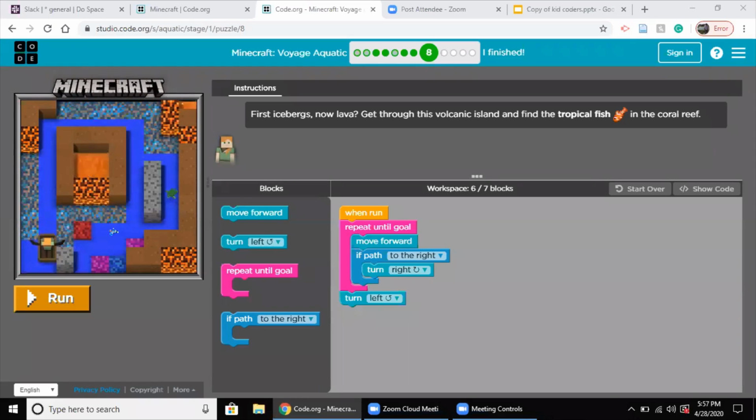Please keep practicing. And if you are done with this activity, which is Voyage Aquatic, if you are done finding the treasure, you can go back and also try the 3 more activities there, and there's also an artificial intelligence activity at the end of the lesson, which is the new activity. So you can try all of them. They are free, and you can tell us if you have any questions, and I'm going to help you with any questions you may have.